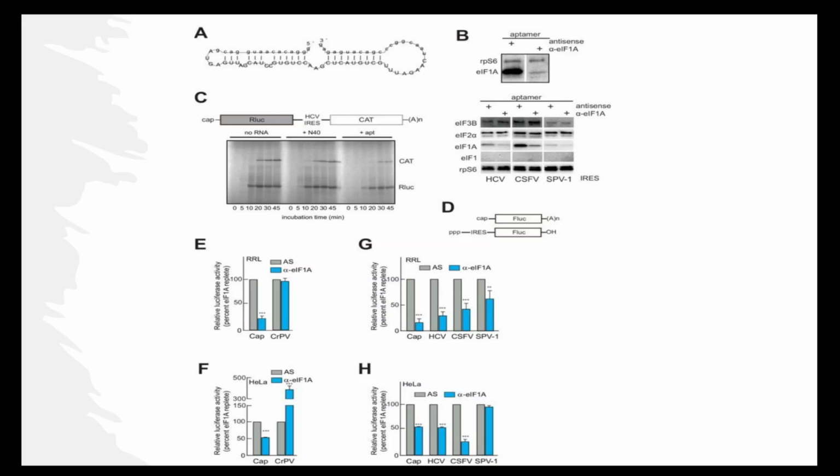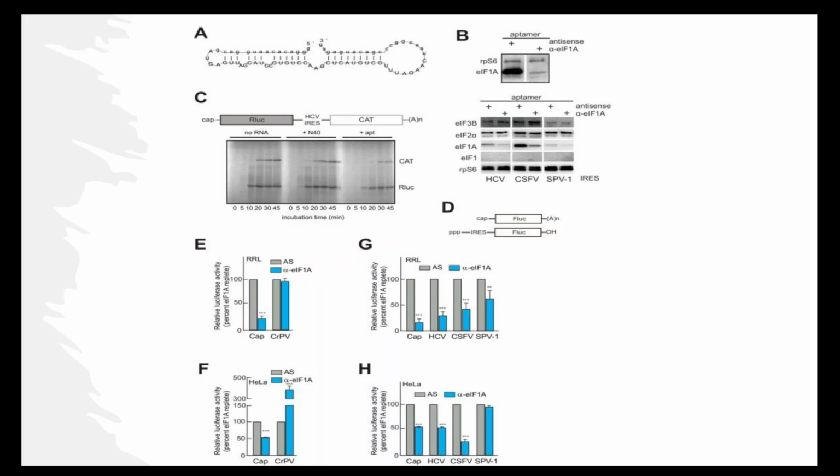So, this one here focuses more on whether EIF1A is actually necessary for protein production. And if you look at panel A, I know there's multiple pictures in this, so luckily they're labeled, this shows how they reduced EIF1A in the system. Now, if you look at panel B, they confirm that the EIF1A levels are very low. And then if you're able to focus in on E, G, and H, those panels are measuring protein production. And what else we see is that when EIF1A is reduced, protein production also decreases.